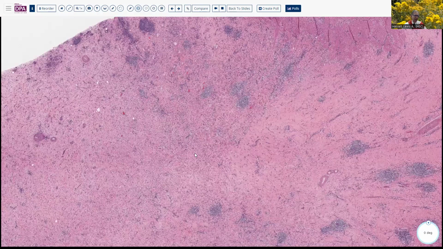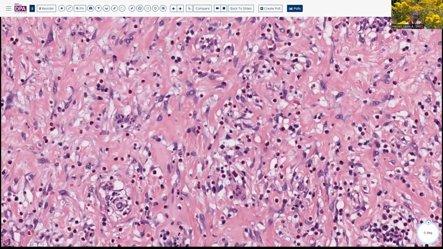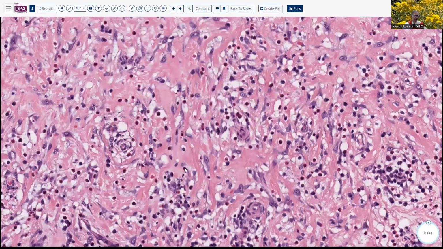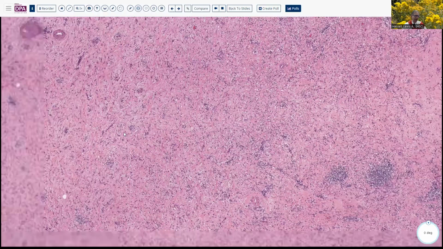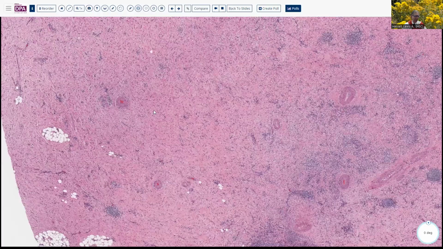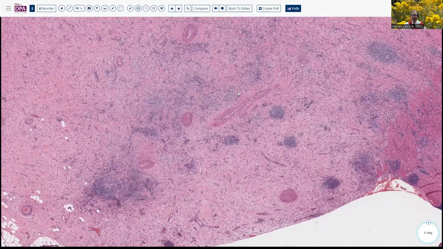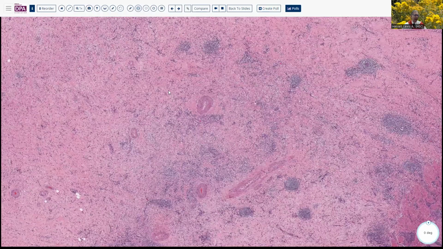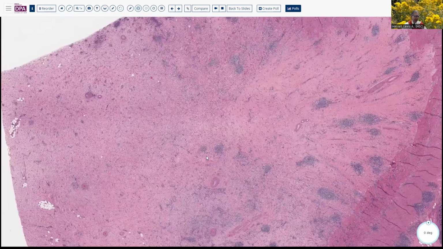And with this degree of sclerosis, and as you can see here, still this mixed inflammatory pattern, so quite a bit of eosinophils along with the plasma cells and so forth. So we might wonder, is this an IgG4-related disease? Possibly it is, and it certainly would be worth considering doing differential IgG and IgG4 stains to see if you have a preponderance of IgG4 positive cells. But this is the category of what's been termed sclerosing mesenteritis.